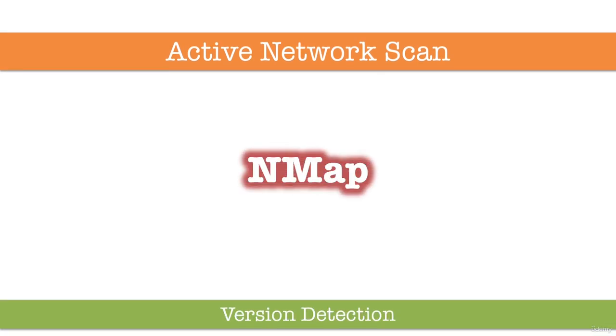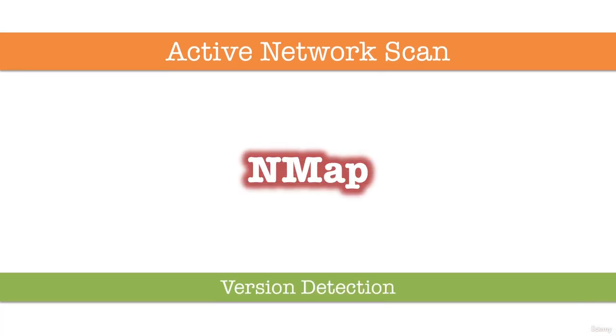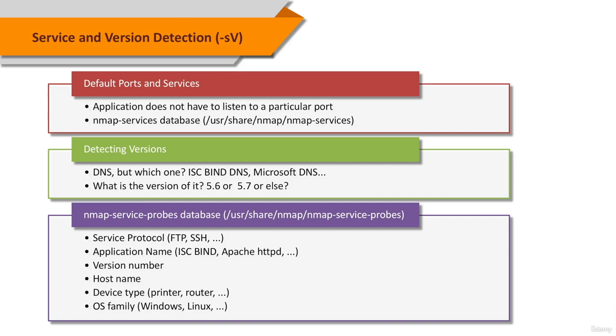Now is the time to find out the services which are listening to those ports and the version of those services. In addition, let's detect the operating systems running on those systems. Suppose that you ran an Nmap query and it told you that ports 25 TCP, 80 TCP, and 53 UDP are open. Using its Nmap services database of about 2,200 well-known services, Nmap would report that those ports probably correspond to a mail server, SMTP, web server, HTTP, and name server, DNS, respectively. This lookup is usually accurate.